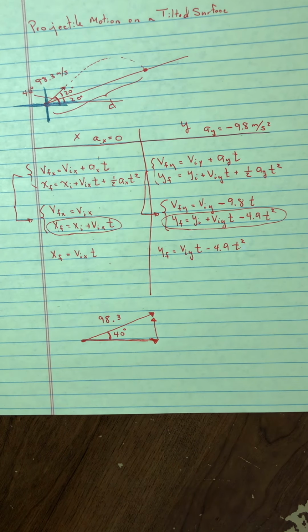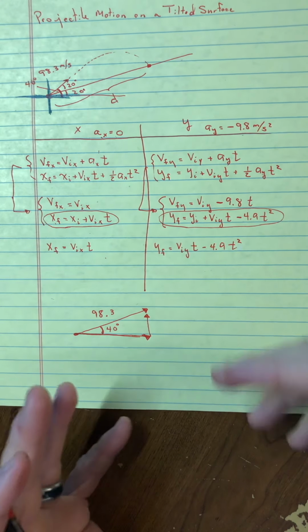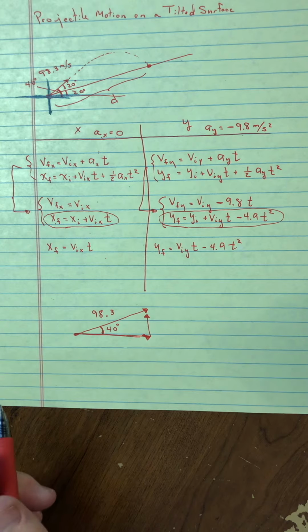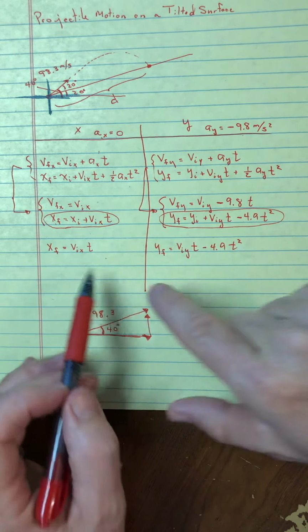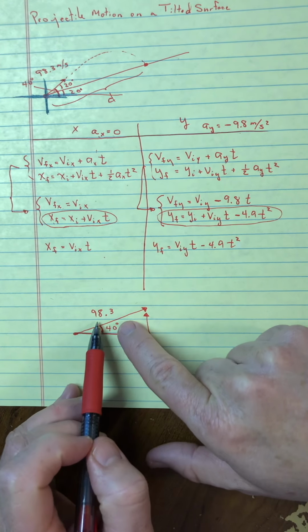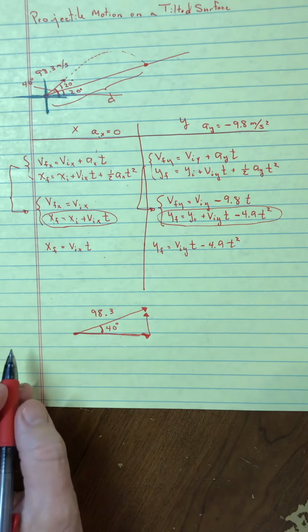And I got to admit, Chapter 2 sometimes can seem a little abstract at the beginning, because you're like, well, why am I doing all this? But I hope now you begin to see why you're doing all this. You're doing all this because in order to work out this problem, you have to put x's with x's. And so you have to figure out how much of this velocity is actually in the x and how much of the velocity is in the y.